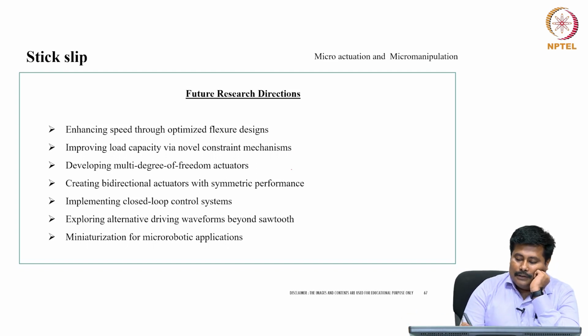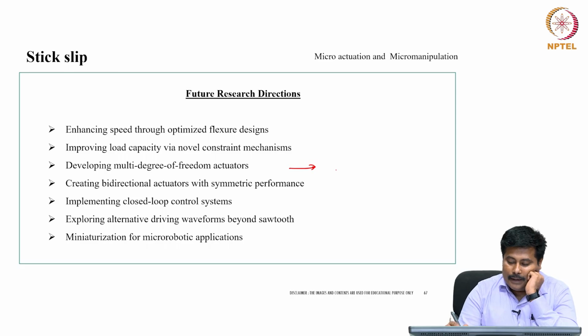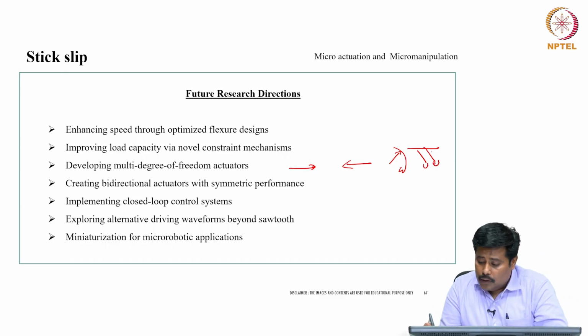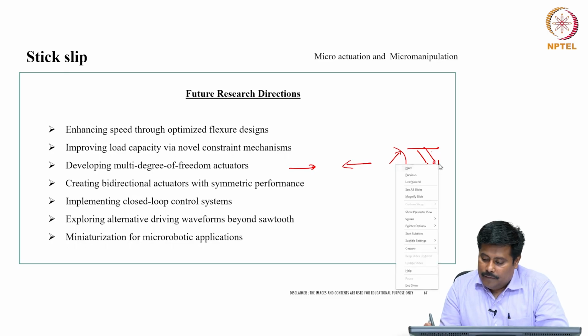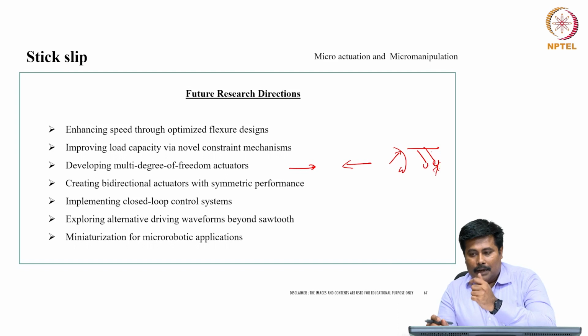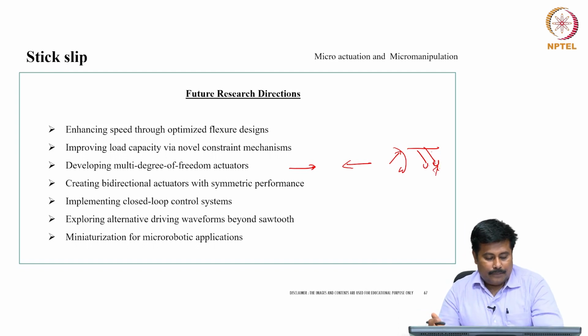Of course this stick slip, as I mentioned earlier, might be unidirectional, bidirectional, or adaptive. A multi-degree of freedom is one of the challenging tasks. So what we may need to do is, when there is a leg, provide a small cushioning arrangement. If this cushioning has an adaptive structure, then by appropriately adjusting the cushioning we can have a rotation.